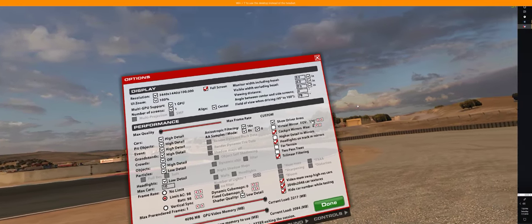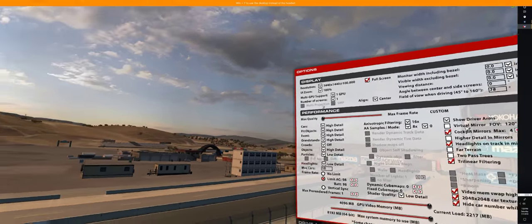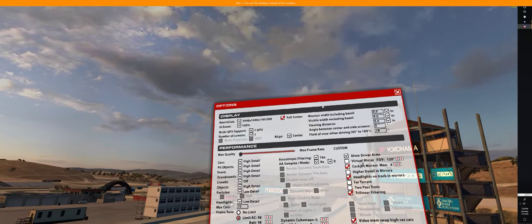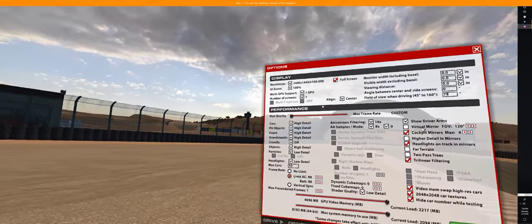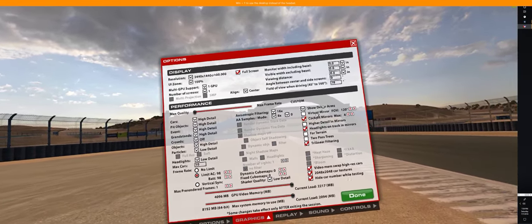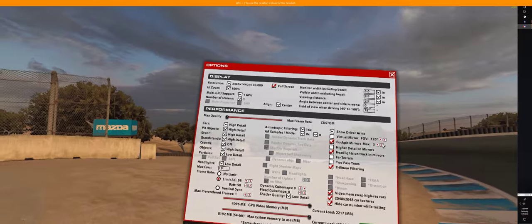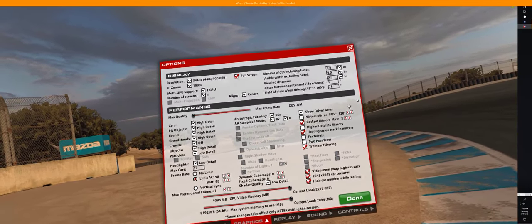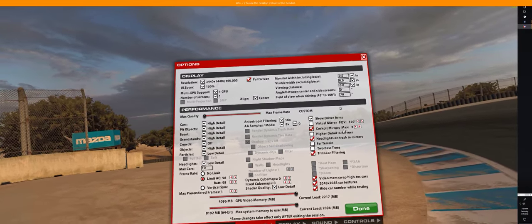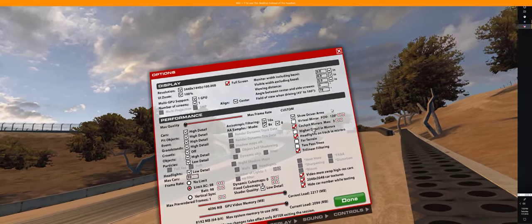Just trust your mirrors. Use your reference details, as far as how many seconds away the cars are from you, and of course use your side mirrors. This was done with the McLaren earlier, so for the rear view mirrors you have in some cars like the Ferrari 488, you may want to turn off that center one, max mirrors of 3 instead of 4. That way that one doesn't get displayed, because it does hit your frame rate. Higher detail in mirrors, leave it off. It actually does save you some FPS right there.